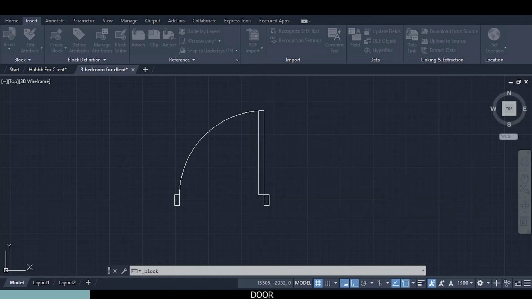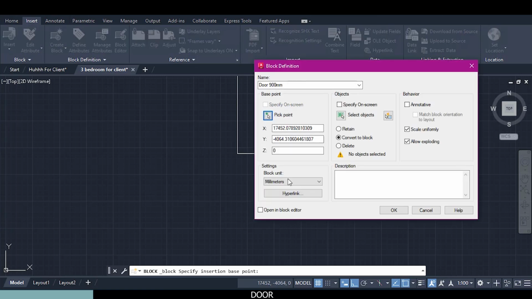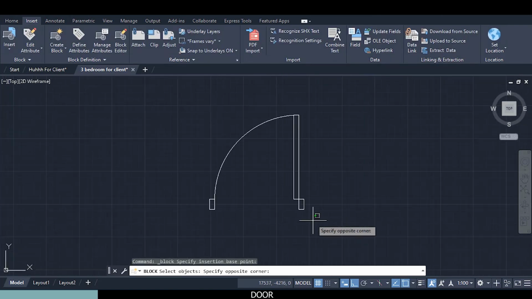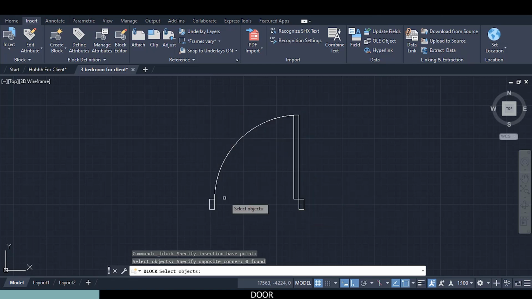Pick a point. I want to pick a base point mid of this frame, because you will get that in a minute, but remember that. So we pick a base point. Now object, select objects, click once, drag. Use any of the selection methods. If you want, you can use the ordinary selection of clicking individually. Waste of time. Just click and just drag.